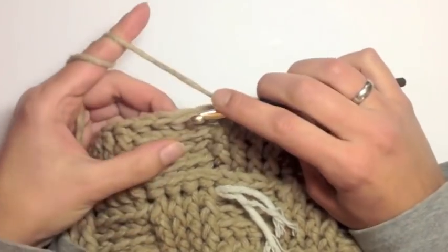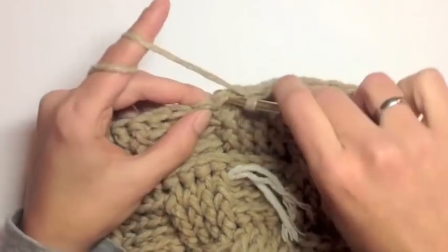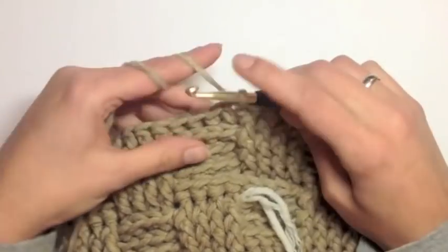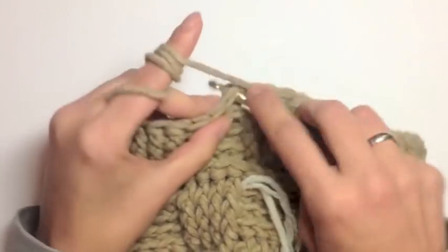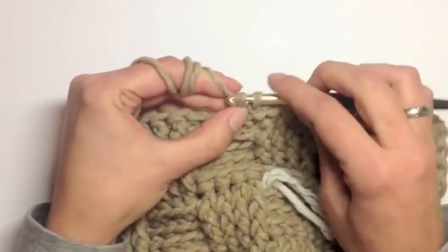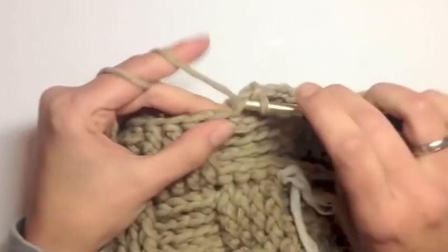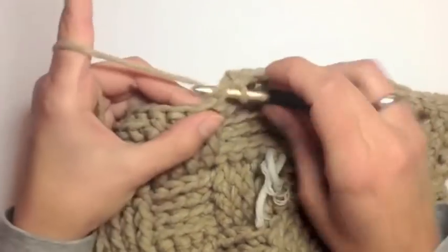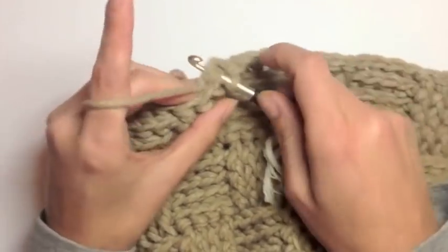And here is my last front post double crochet, and I make in the next stitch 1 slip stitch for ending, and 1 chain stitch, because I make single crochets. So I think about 3 rounds. You can end your beanie how you want, how you like.